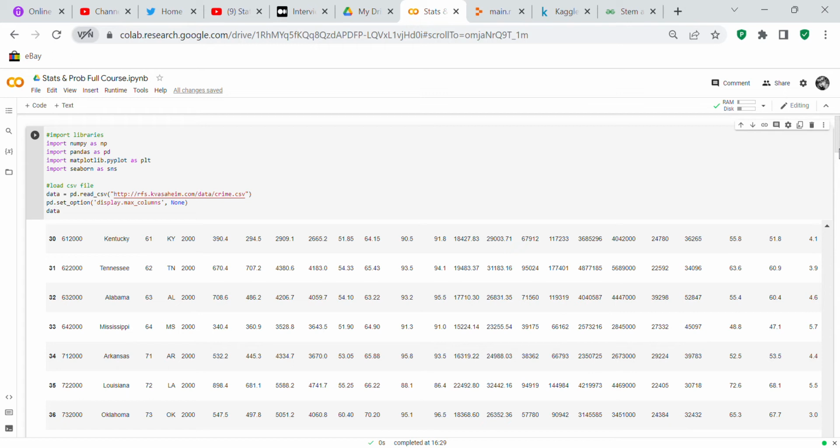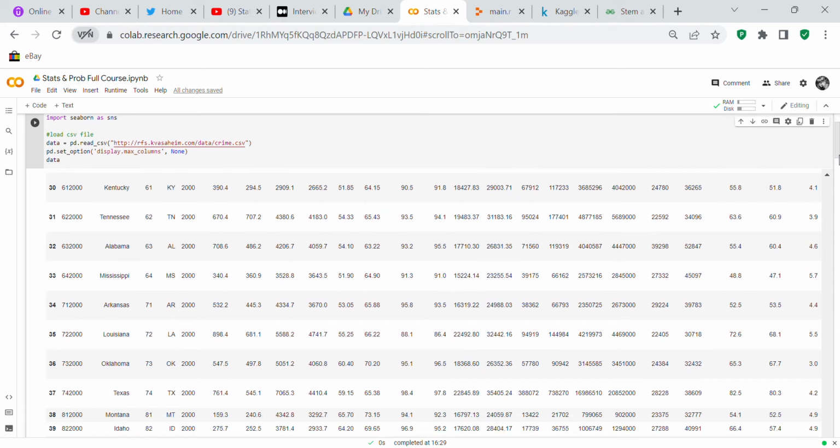After we have imported the libraries, we're going to load the file, and we're going to use Pandas to do that. So data equals pd.read_csv, and then this is the web address for the CSV file that we're going to be using. It's a CSV file about crime rates.